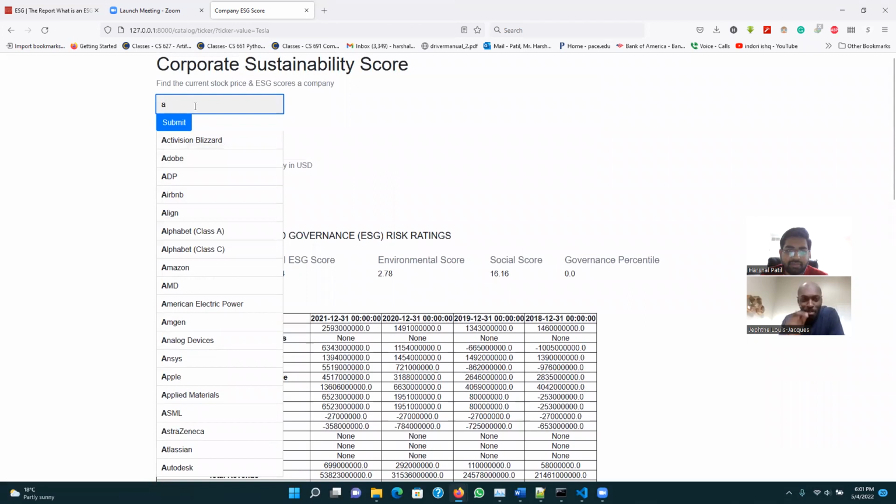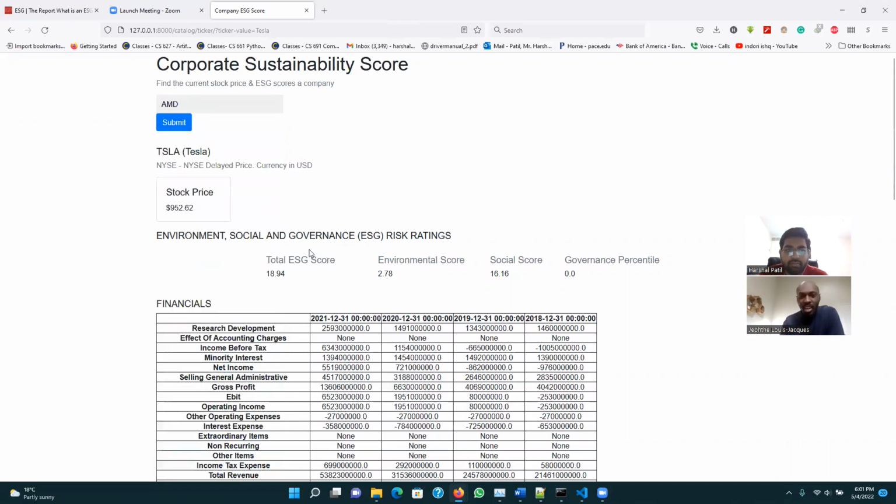There was a lot of effort put into helping the end user know the name of the company, ultimately being able to narrow it down based on the characters that are typed in. So we thought that was a pretty good added value. That took us a couple of hours to figure out. So overall, this is our project, and we're excited to figure out the rest.